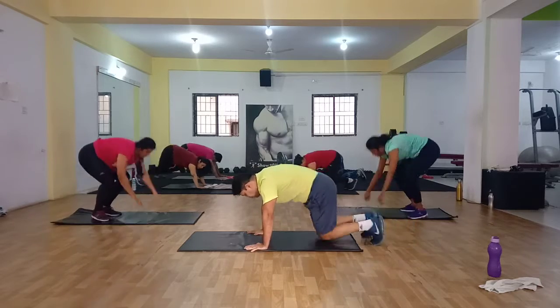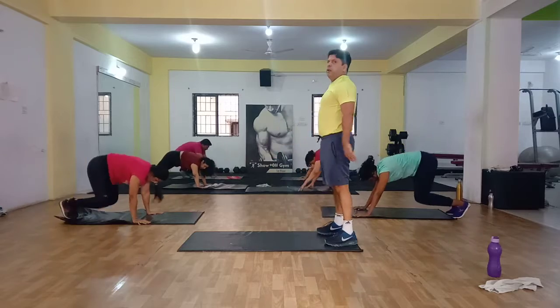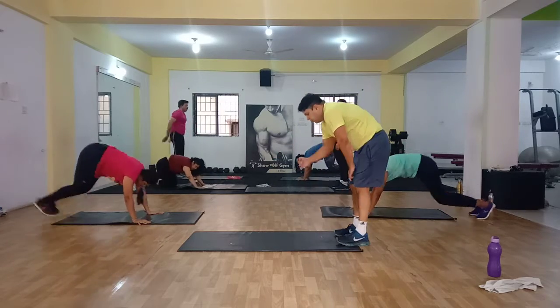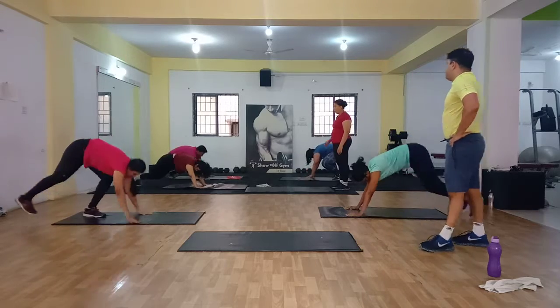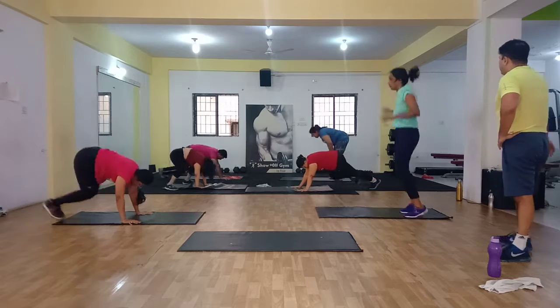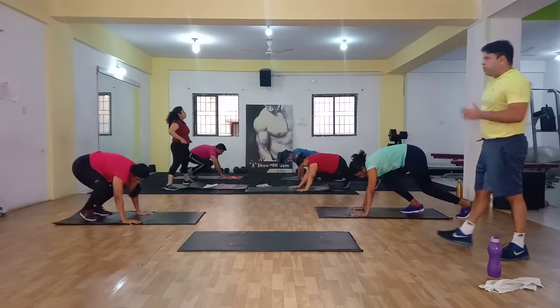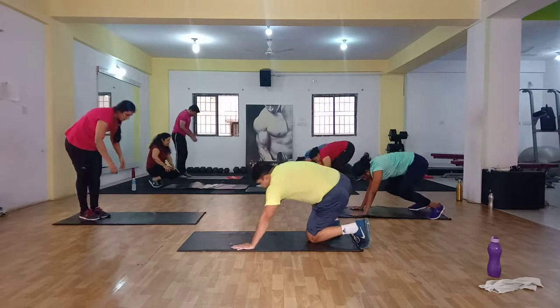You want a small jump, medium jump, or big jump? And then one. That's 1, 2, 3. Go for it. Come on. Look at the one of us, she can barely stand up. Get down. Bring it up. Push it. You gotta push it.